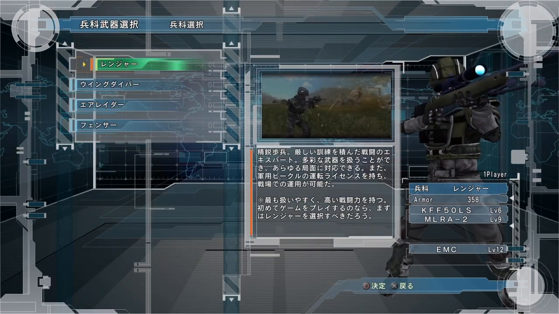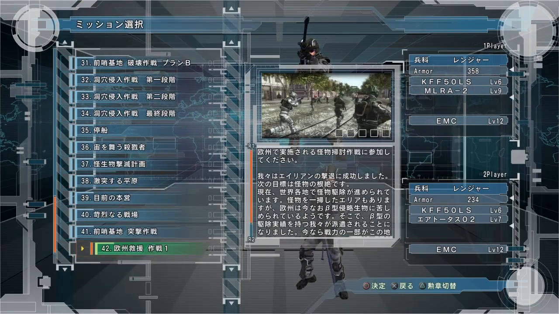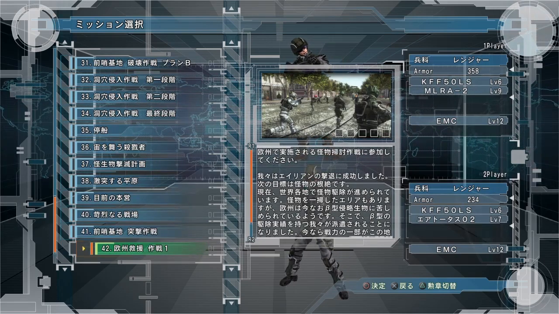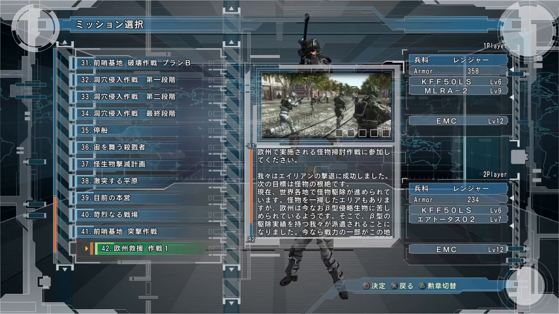Let's see, what mission are we looking at here? Bad thing about these Japanese games is you can't read any of the stuff. And you can't tell what you're getting ready to face, so you don't know whether you need lock-on weapons or what.